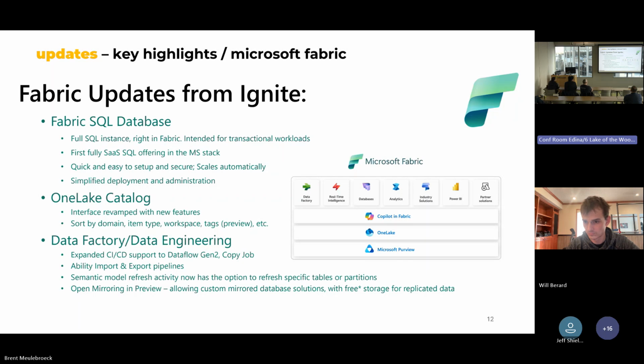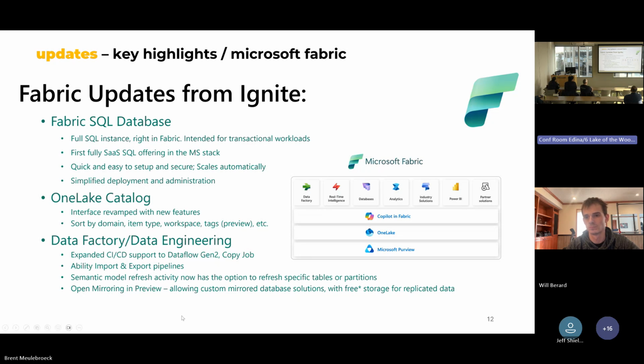Semantic model refresh activity, you can now go even more granular than just the whole semantic model. So before you just had to say, refresh my entire model and go from there. From that activity. Now within there, you can actually refresh specific tables or partitions. So you can get a little more granular right in your Data Factory pipeline, which is pretty cool.